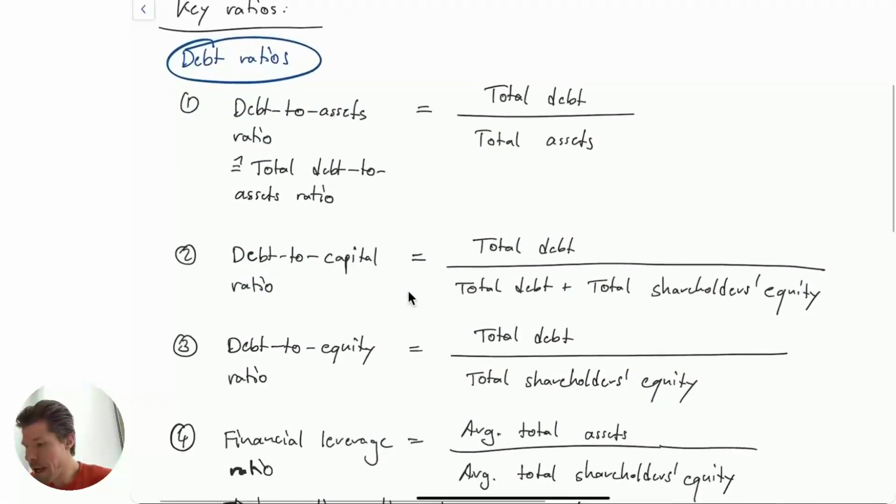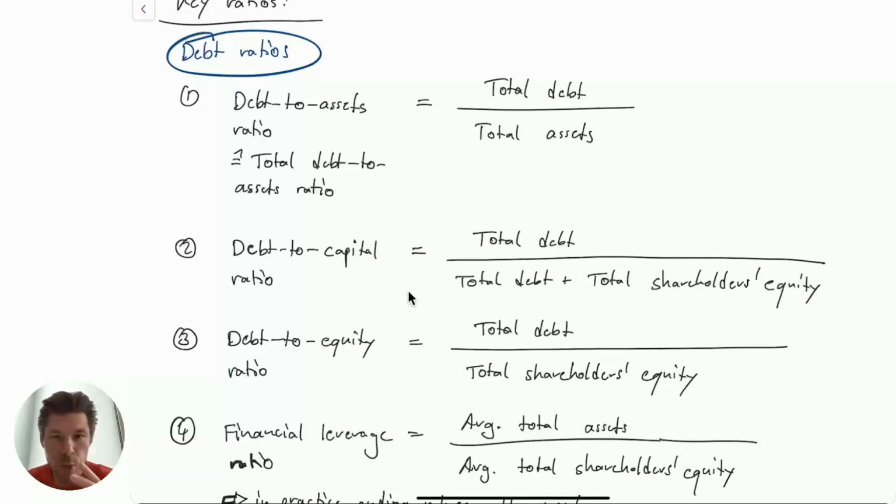The main difference is in debt ratios, we really look at the capital structure. We mainly look at the balance sheet to get an idea how much debt compared to assets, how much debt compared to equity, or how much debt compared to the total capital provided does the company have, because a higher number of debt compared to total capital means the company has more financial leverage, means there are potentially more interest payments to be made, and the more pressure there is.